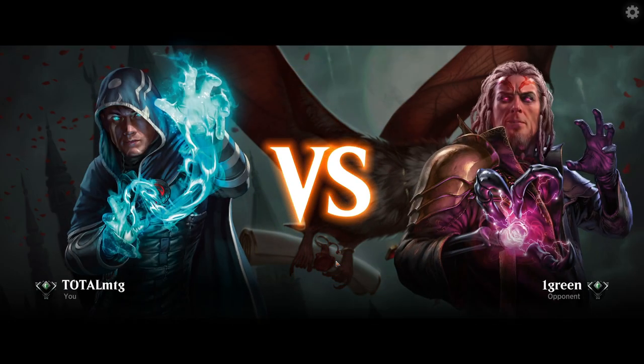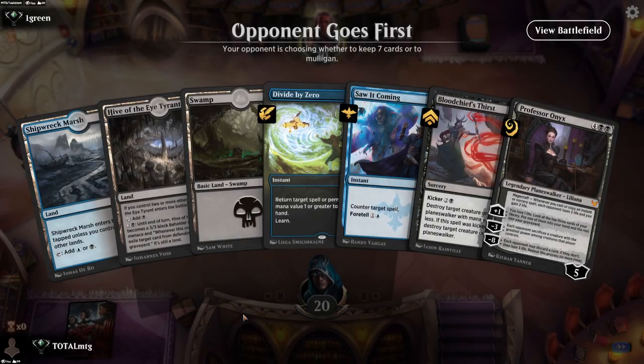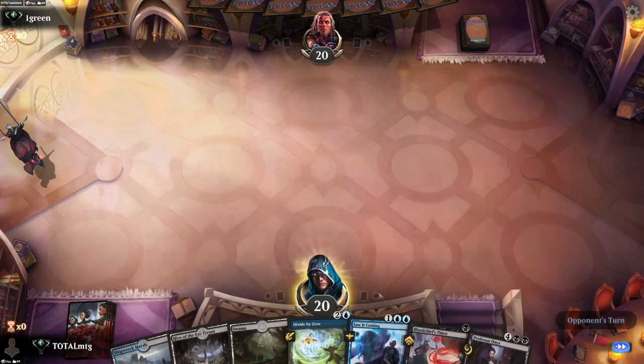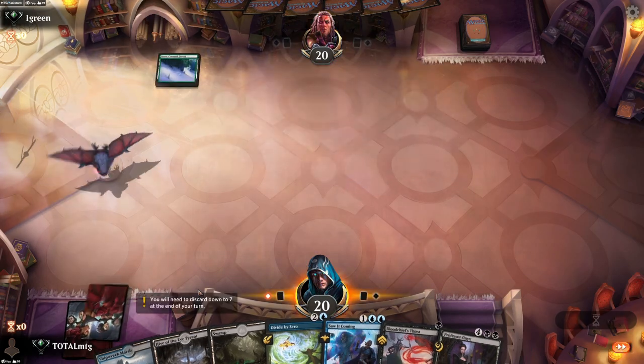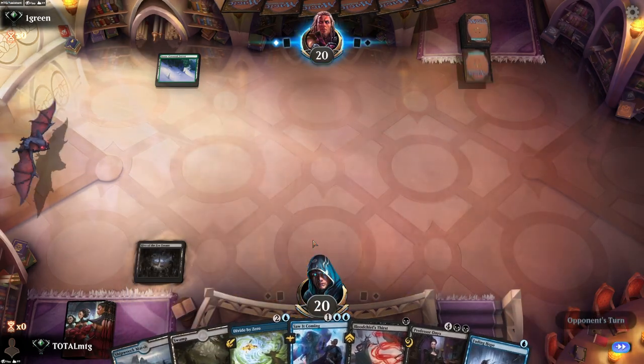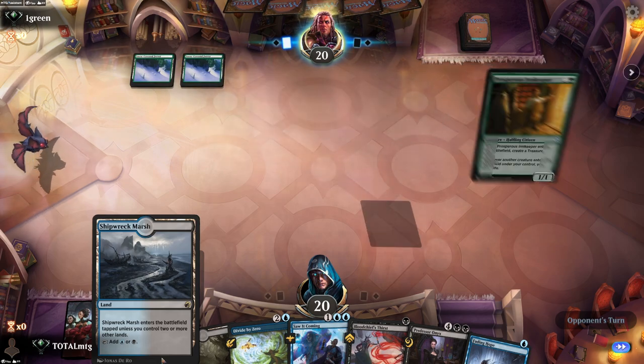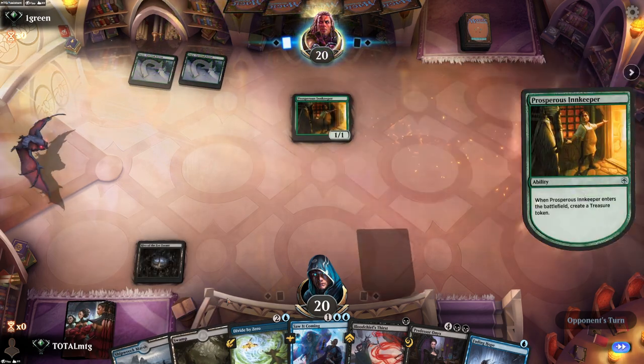Right, here we go. I'm in Platinum at the moment. Hopefully going to rank up today. Yeah, that's not bad. We got lands. Lands is always nice. So let's go in with our Tyrant. And then we can enter the battlefield tapped unless you control two or more other lands. Prosperous.